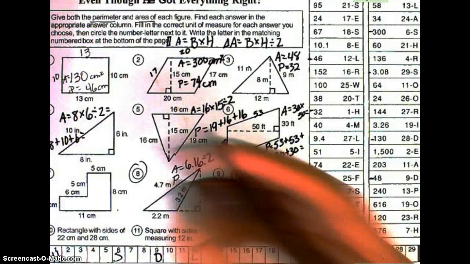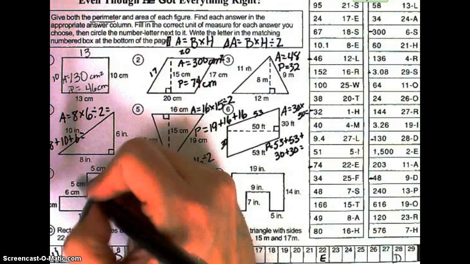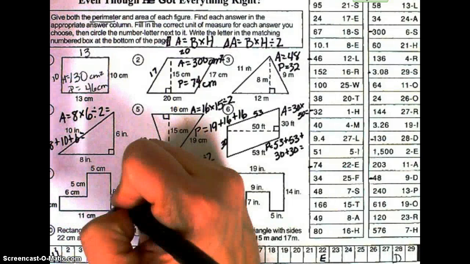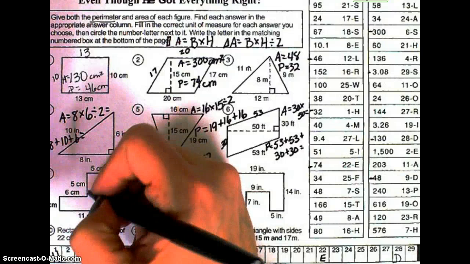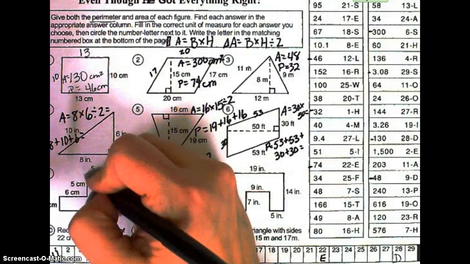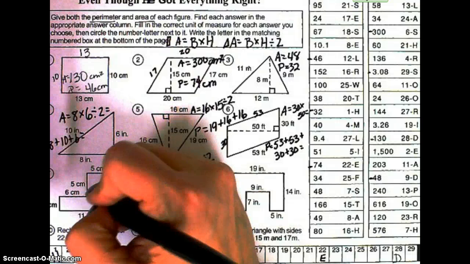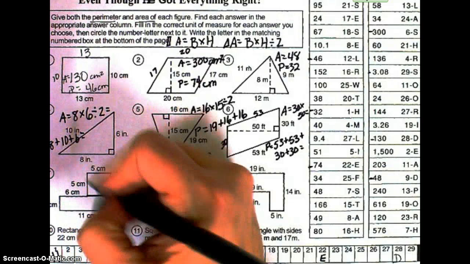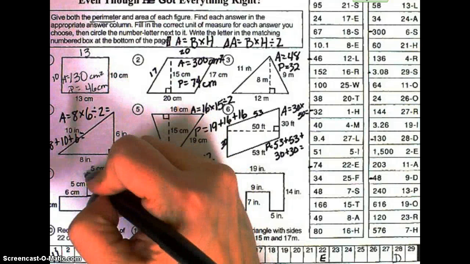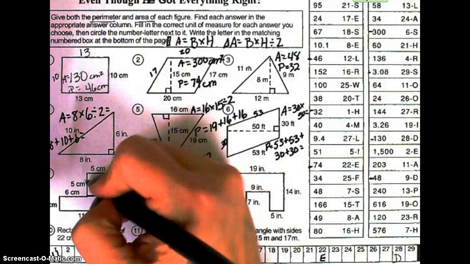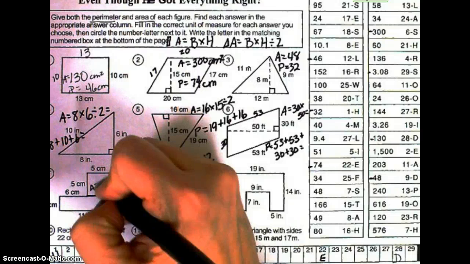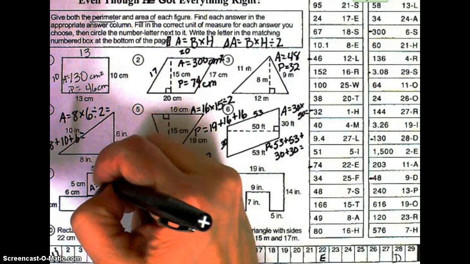This one, you're going to need to break up into pieces. Now some of you might go straight down and some of you might go straight across. It won't matter. You will get the same answer. I'm going to go straight across just because I kind of like this measurement right here of the 5 centimeters, and I can see a nice little square forming. And I can see that the height here is 5 and the base of this one would be 5. So I can just multiply for the area of this one and get 5 times 5 and find out the area is 25 centimeters.